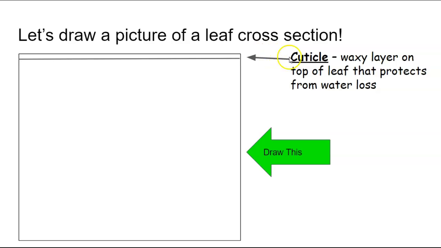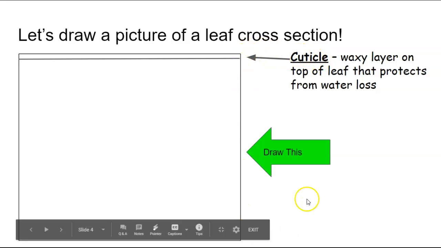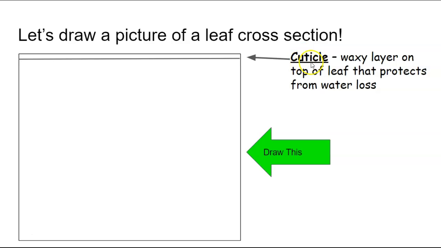So we're going to draw an arrow, and I will say you are going to have a lot of stuff to write on this side because we're going to be labeling everything. So you could label some stuff on the left side, that's an option, or just write small on this side. So the cuticle, you might recognize that word because you have cuticles on your fingernails. The cuticles are the little tiny skin around your nail, and it's the covering to protect and prevent stuff from coming inside of your finger.